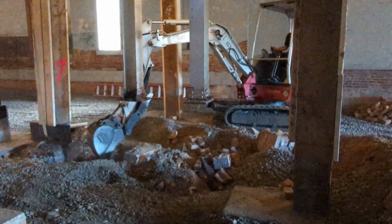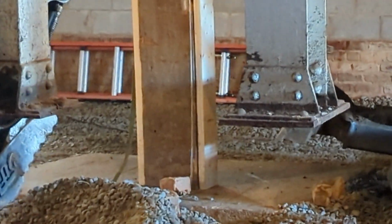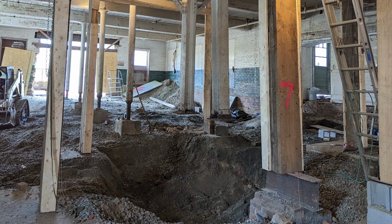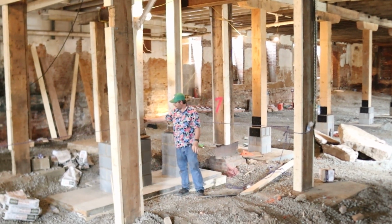We had to do that here also because of the odd construction of the heavy timber. These beams had to be supported and we had to support them on the 2nd and 3rd floor also. So very intense, just getting ready. Once it was all ready, we were able to jack up the floor very carefully, break these free, and then we could dig out.